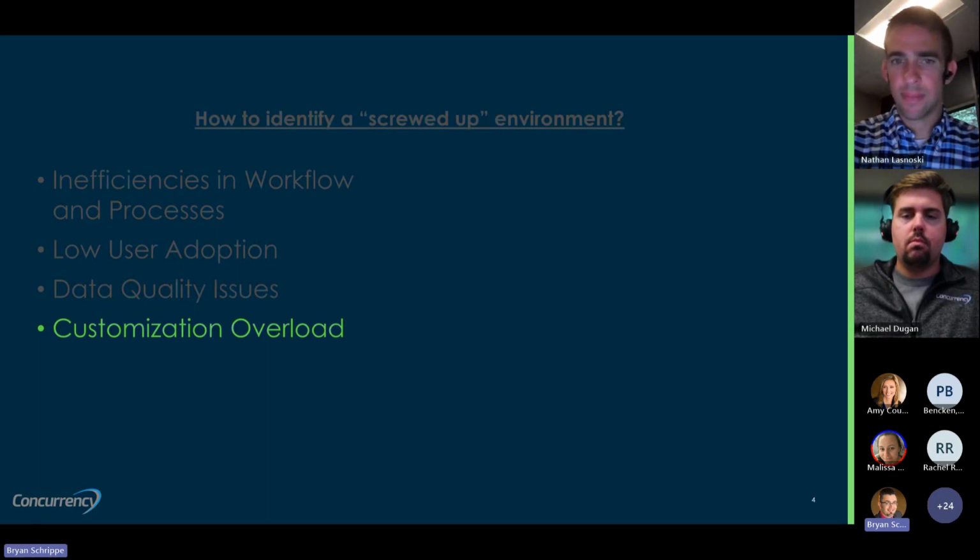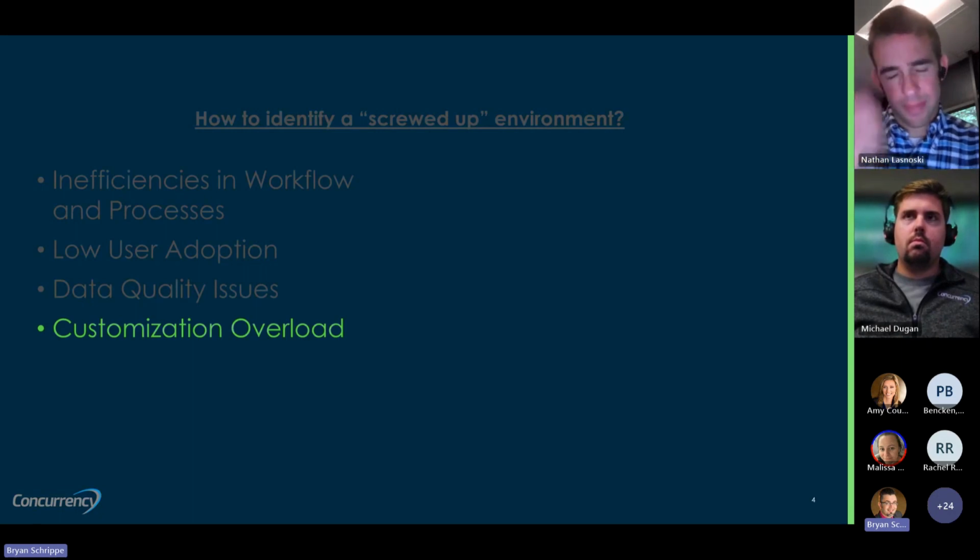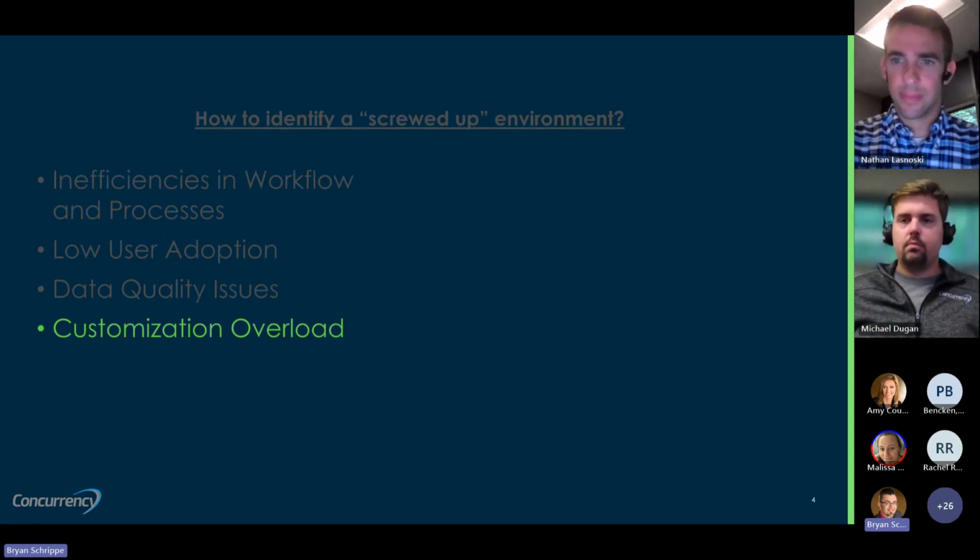We've often run into customers that have not leveraged best practices and have modified the out-of-box business rules and code sets and modules and widgets and things that come out of box with ServiceNow, and then they're trying to upgrade, and next thing you know, they're having to go through 30 or 40,000 skip logs every upgrade because they've got files all over the place that have just been extremely customized.